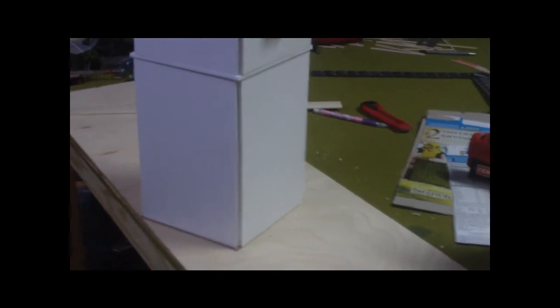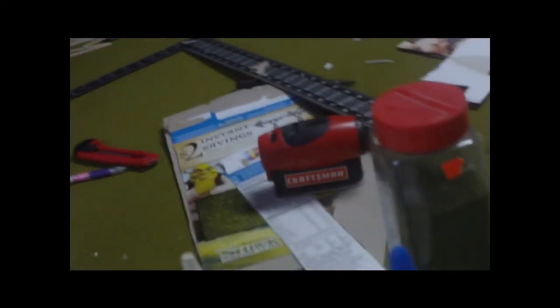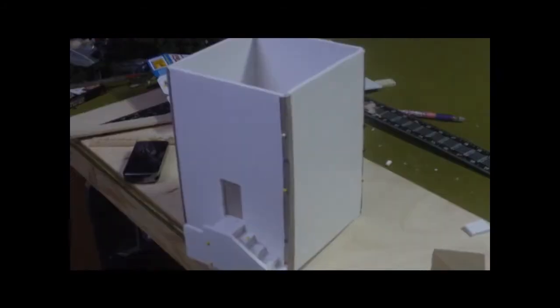Hey guys, okay, we are back after letting this dry, and now we are going to be on to our next step, which is going to be texturizing. We're going to probably add some foam, some details, all sorts of neat little stuff.